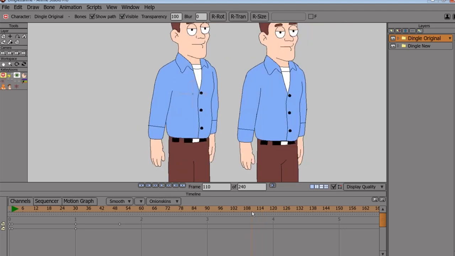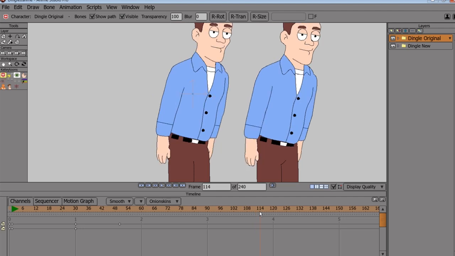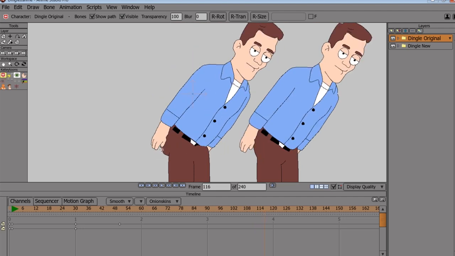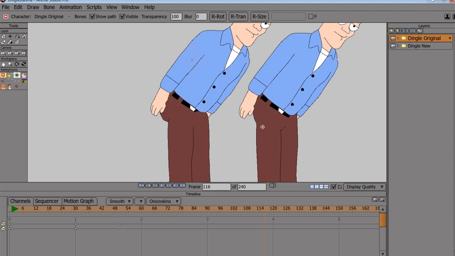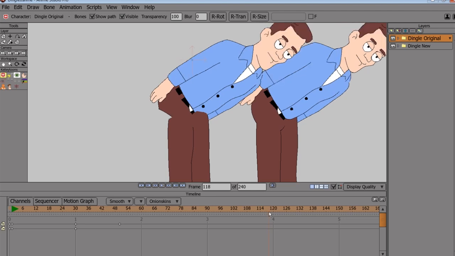Now I'm going to bend forward, and the first thing you're going to notice is that it becomes kind of disconnected from the bottom on this side, whereas on this side he actually has a bottom. You might say, well, why didn't you build this better? Well, the problem is I have to build this part of the torso for these legs to work in that old version of the rigging. And yes, I'm sure some of you that are far smarter than I am are able to do it a different way. The point is, with SmartBones, I don't have to. I can do it my way and still have it look really nice when he bends over.